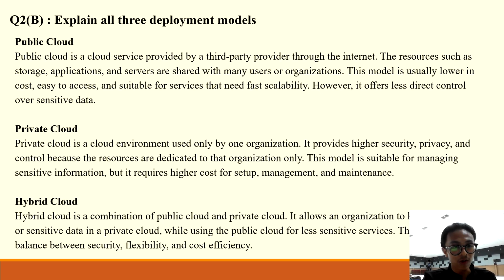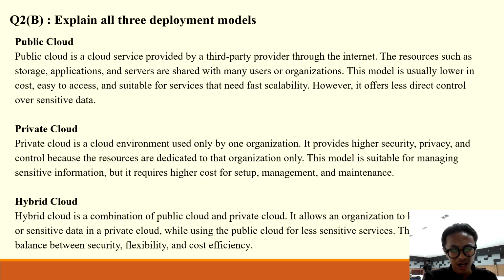The second one is a private cloud. Private cloud is a cloud environment used only by one organization. It provides higher security, privacy, and control because the resources are dedicated to the organization only. This model is suitable for managing sensitive information, but it requires higher costs for setup, management, and maintenance.